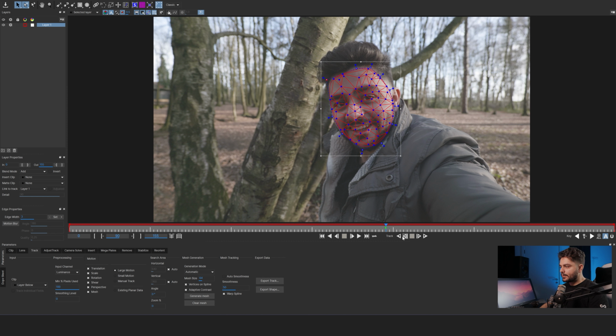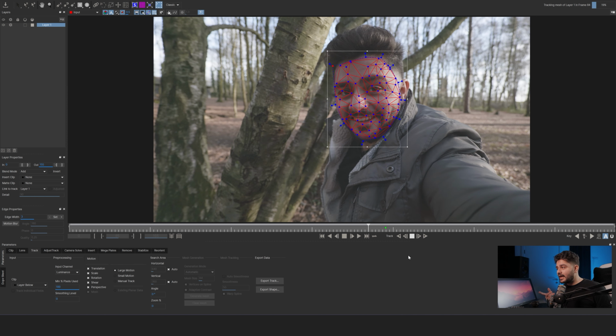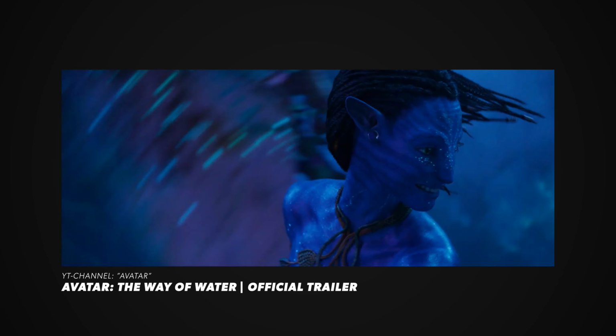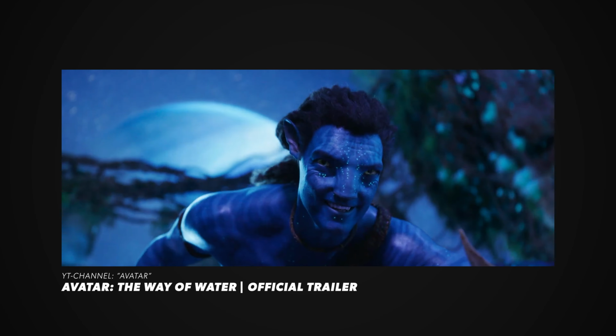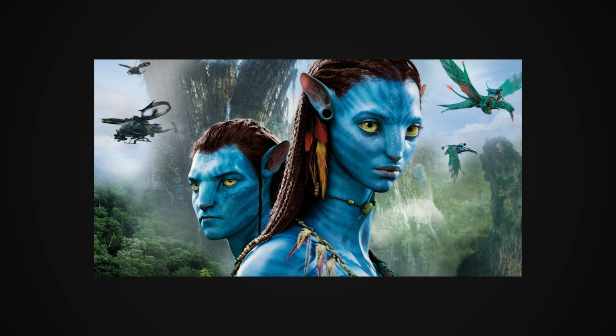That's looking all right, and now I'm going to track it backwards and forwards because we actually start within our frame. So let's do its thing, and then we can add in the last piece of data and finish this awesome effect. Of course, I know that the actual avatars have a little bit of a different look. Their faces are elongated, and they also have these different ears. You could actually spend more time in After Effects object removing your original ears, painting them out, and then adding in digital ears that you just photoshopped in and tracked onto yourself as well. That's one way of doing it.